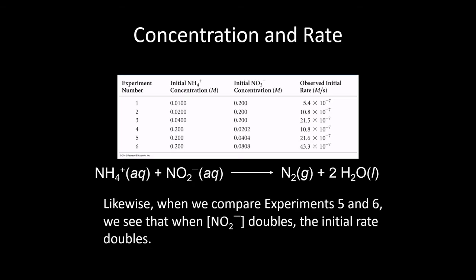So what we're going to do here is very similar to what we did in the last video, where we had this big set of data. We need to find 2 experiments where one of the reactants is held constant and the other one changes, and then 2 experiments where the other reactant is held constant and the other is changing. So for example here, these first 2. The CO is held constant, but the NO2 is changing.